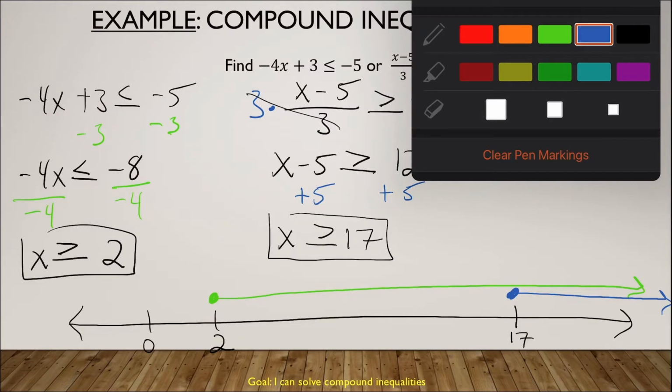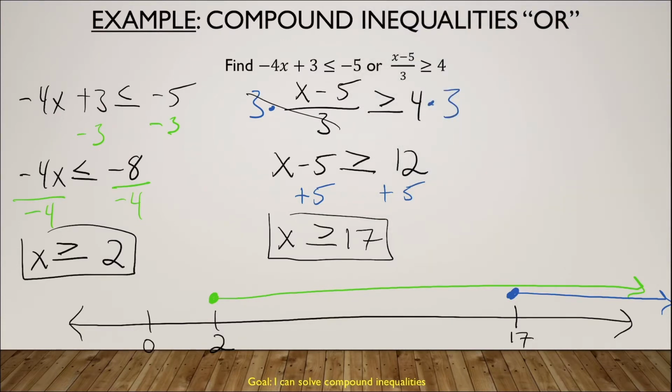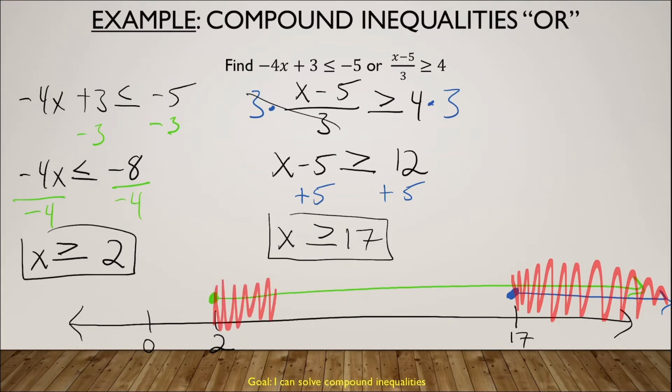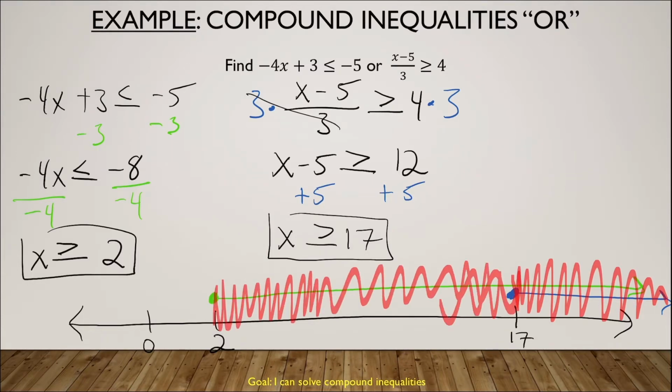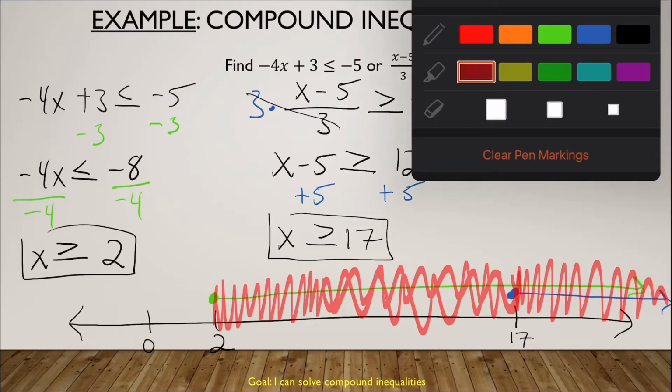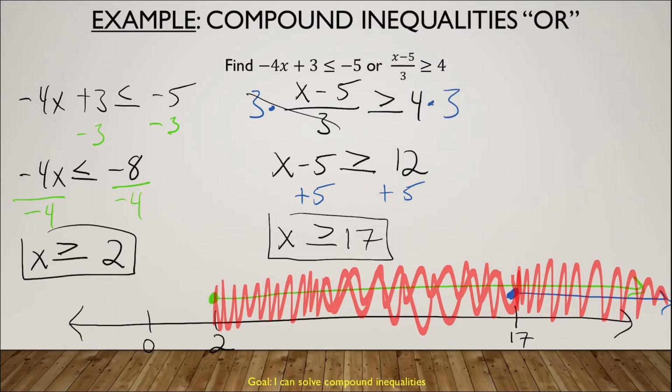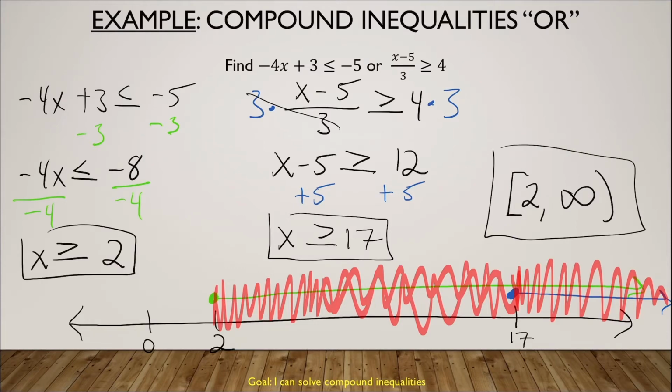So for this OR comparison, I'm looking for anything that is overlapped, so all the stuff right here, but also anything that appears on at least one of the graphs, which means we also include all of this green stuff right here. So my lowest point that appears in at least one of the graphs or both is at 2. We use a bracket. And then we go all the way to infinity. Don't include that. There's my interval notation.